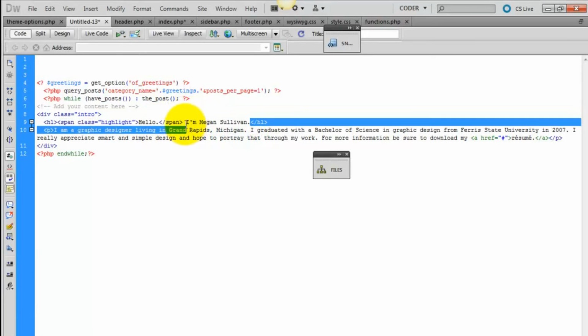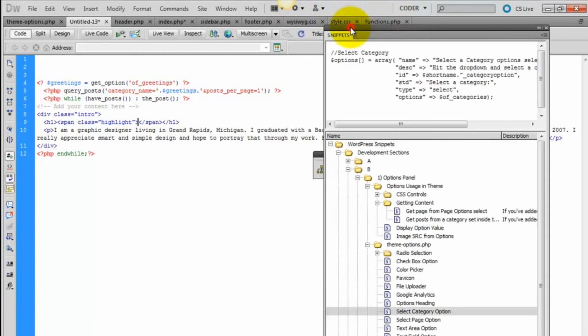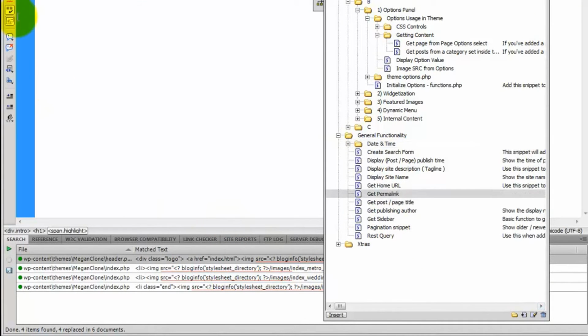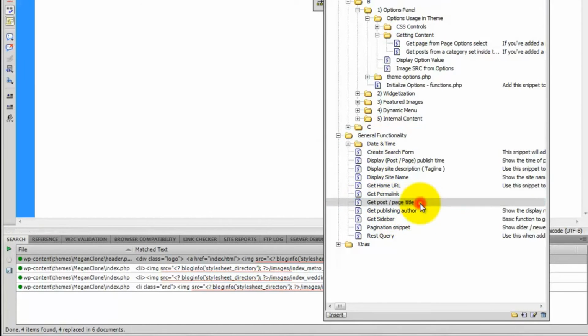So let's tell you what, let's keep all of it, since we're going to come back and use the custom keys to separate the underline and the black. Let's just keep it all under bold. And we're going to come under general functionality, and so we'll just pop in the title of the post here. So under general functionality, get post/page title, pop that in.